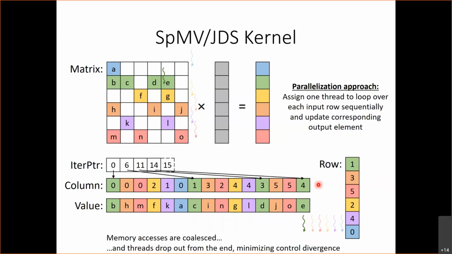So like CSR, with JDS, given a row, it's easy to find all the non-zeros in that row. Well, not necessarily given a row, but given an index. If I want to find row 1, I would have to actually search this array to find where row 1 corresponds to in the new sorted order. So it's actually more difficult than CSR to just, given a row, find the non-zeros. What you could do is have an inverse of this vector. Here, this vector, given the new row index, gives you the old index.